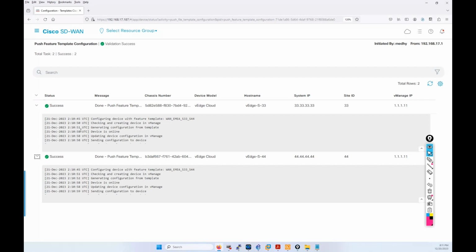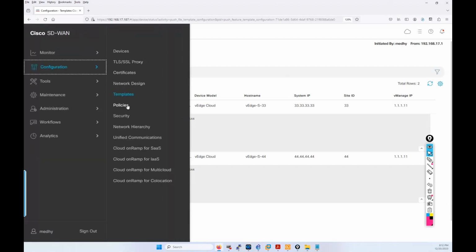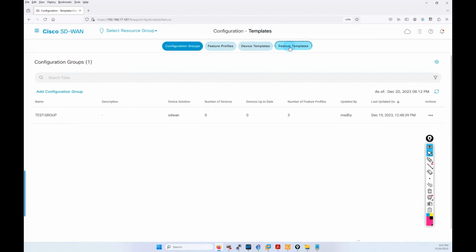You need to put the static route on the VPN template, and you also need to put the IPv6 address on the VPN interface Ethernet. So let me go back to show what you need to do just to be more accurate.